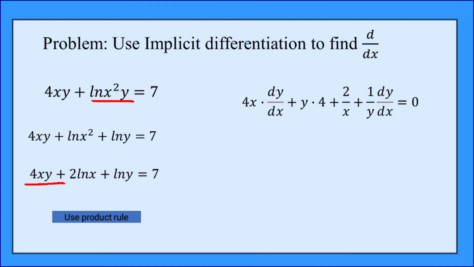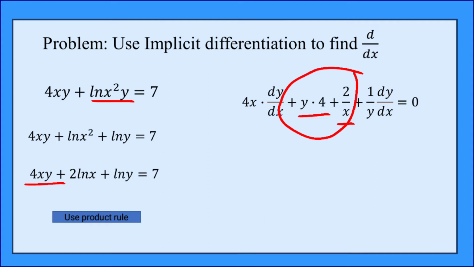We put dy over dx here after 1 over y because we are showing that we are differentiating the y here in terms of x. Then we have equals to 0. And the next step that we're going to do is to collate it together. We're going to multiply this, then it will become 4y, and then this positive 2 over x. These terms here, we're going to transpose to the right side of the equation.